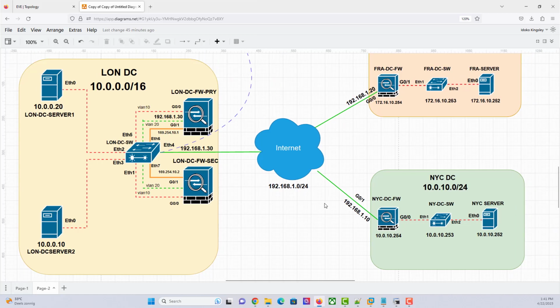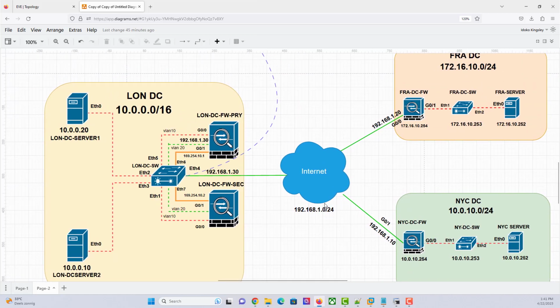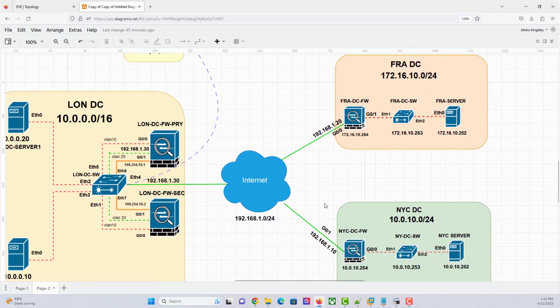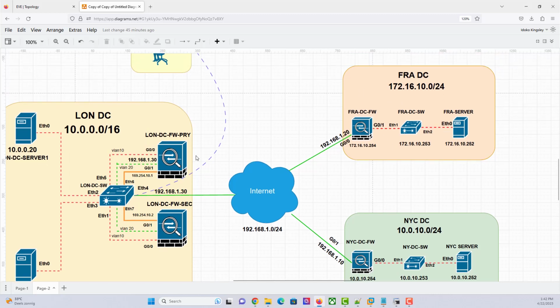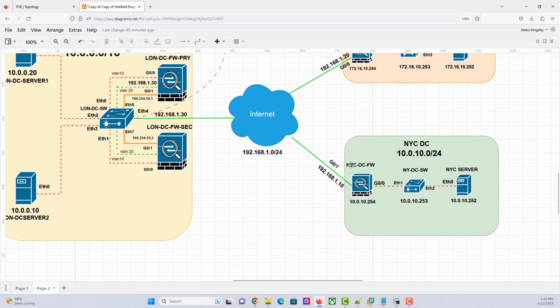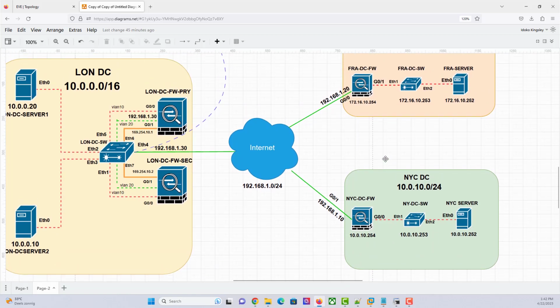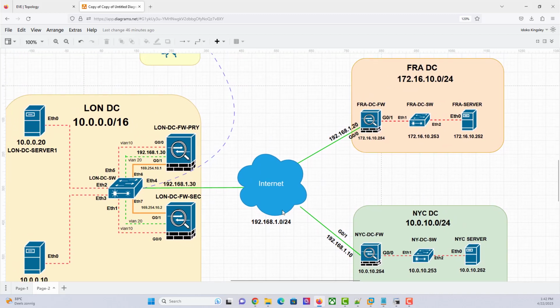Thank you so much for this video. In my subsequent video, we're going to be building site-to-site VPNs between these firewalls that are in high availability mode now and the different data centers. Site-to-site VPN is pretty straightforward, so we're going to do that. We're going to do something interesting here where you have overlapping IPs. As you can see here, we have 10.0.0.0/16, and here we have 10.0, so it overlaps with the /16. So we need to do things like identity NAT to implement that.